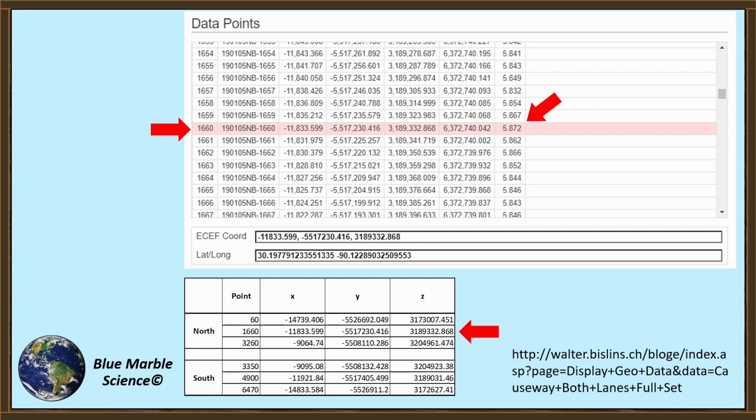You'll also see GPS elevation data provided. You might wonder why that's even there. Well, there's a very good reason for that. That causeway has a number of those marine spans. You want to be sure that you're analyzing data that's on the level part of the causeway, not on one of those marine spans. I analyzed 3 points on each side of the causeway, one at the north end, one near the south end, and one somewhere near the middle. I'll just show you where those points were.